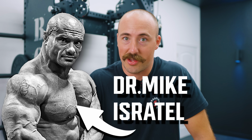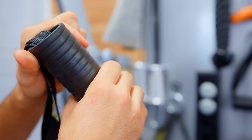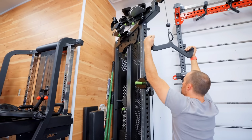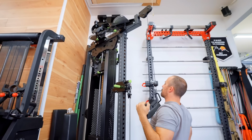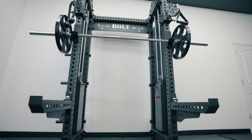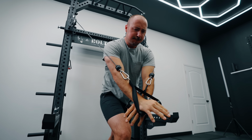I actually heard Dr. Mike Israetel talk about this, how for a home gym owner, you don't have the space for all sorts of machines, but you can add a different handle and suddenly you can change the movement, you can change what muscles you're hitting. It doesn't make sense for home gym owners to buy a single machine a lot of times that does one thing, but having a functional trainer, especially now that they're integrated into the rack, and then have a bunch of attachments that take up little space and aren't very expensive is a great idea. So I'm gonna show you some of my favorites.